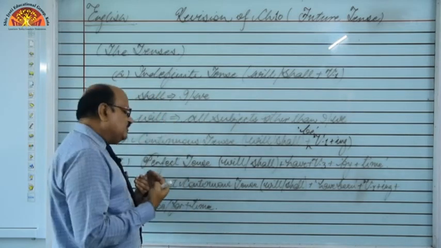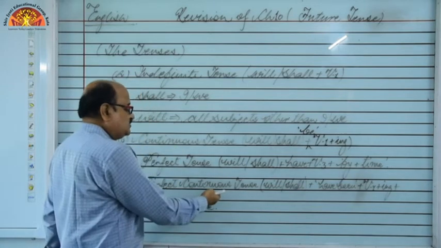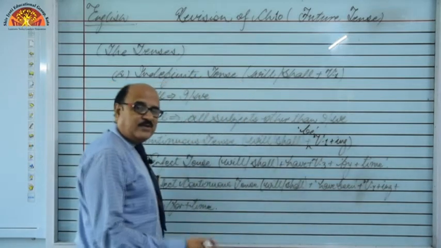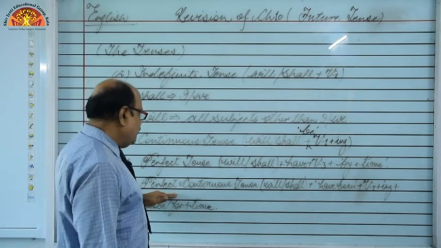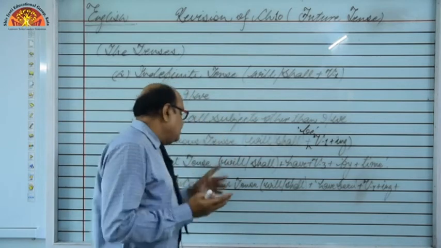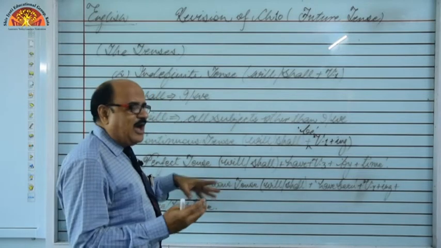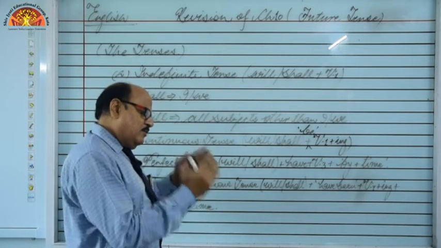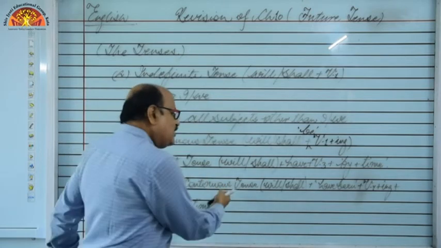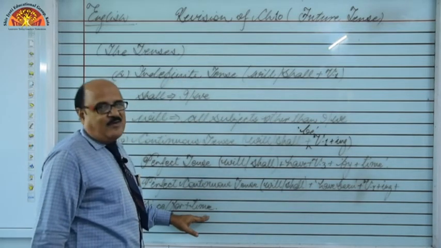Some salient features are taken from perfect tense and some salient features are taken from continuous tense, and we combine them using another word, been, and that becomes perfect continuous tense. And when it comes to future perfect continuous tense, we imagine that a particular piece of work will have been going on and time is also there. From such and such time that work will have been going on, and we use since and for along with time. I have already explained.